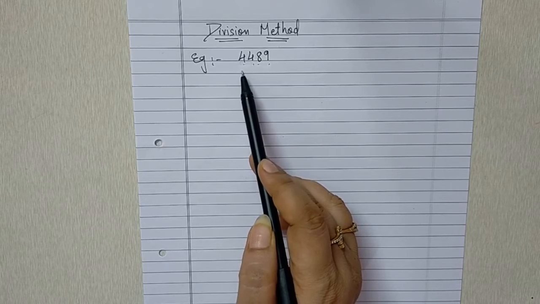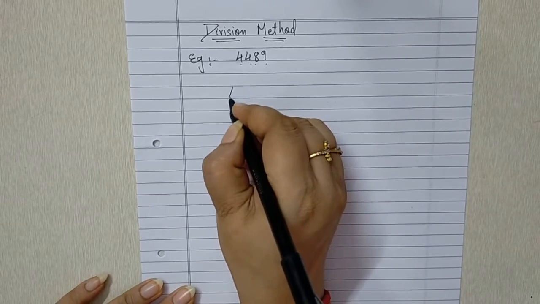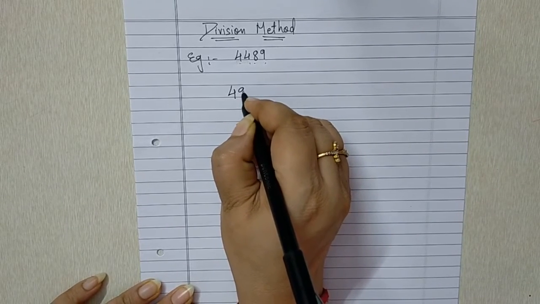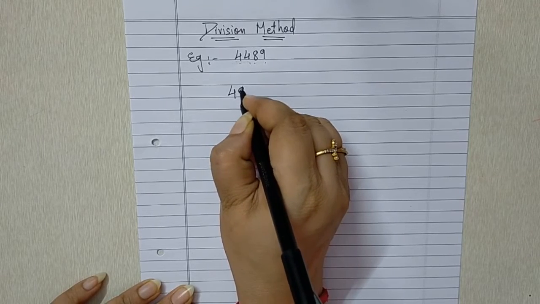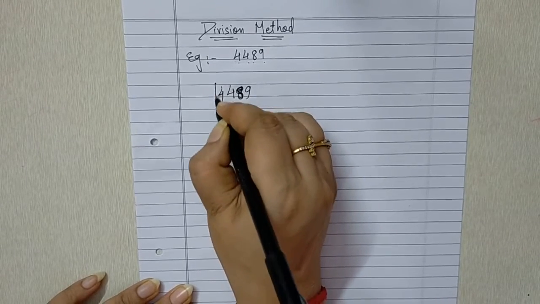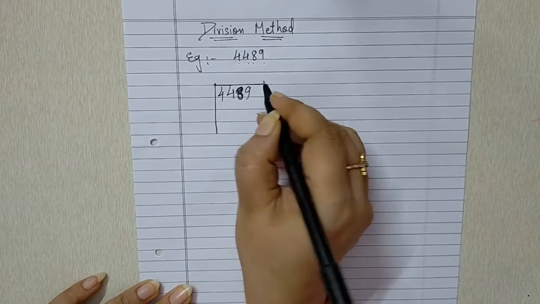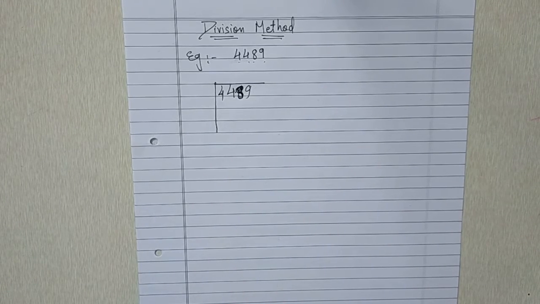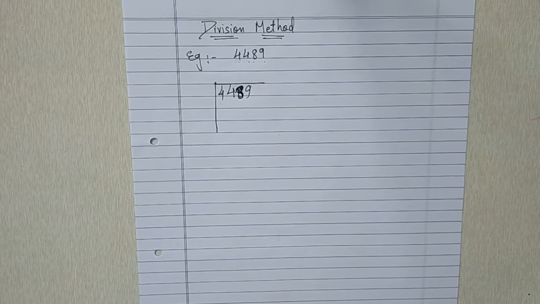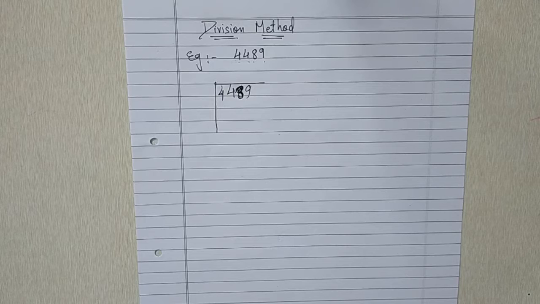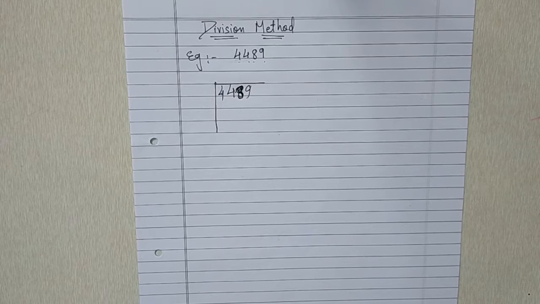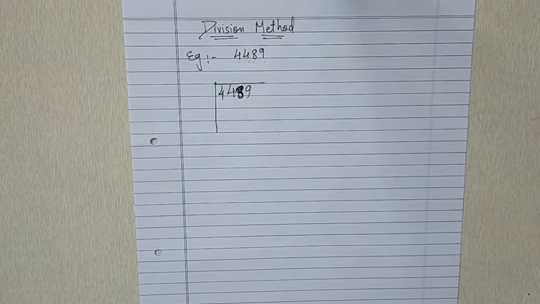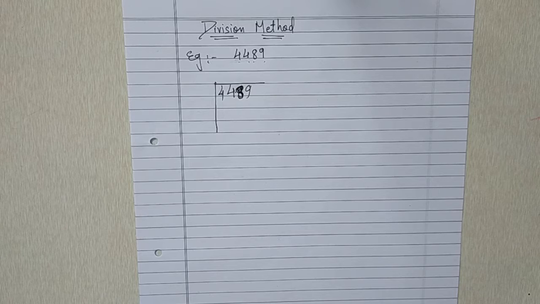First of all, I have taken a four digit number. So we have to divide 4,489. So first we will be taking two digits, that is 44. Now here you have to take a square number only. That is you can take 1×1, 2×2, 3×3, 4×4, 5×5 in that manner only. You cannot take 2×3, 2×4, 3×5, no. You have to take a square of any number only.